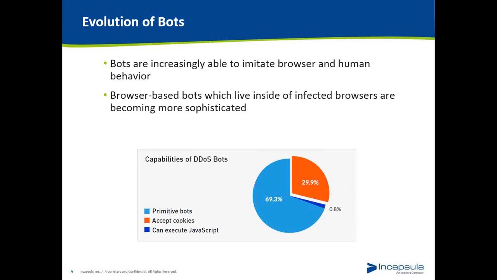Over the last 2 decades, bots have evolved from simple scripts with minimal capabilities to complex programs that are sometimes able to convince websites and the security precautions of those websites that they're actually humans. According to Incapsula research, almost 30% of bots can now accept cookies, and almost 1% of them are able to run JavaScript. An example of a highly sophisticated bot is that of a browser-based bot. These bots exist solely within infected browsers and thus can perform all of the tasks that a browser could. They can frequently do that with access to the cookies and the sessions available to that browser. Now, this makes them a powerful tool for hackers looking to bypass security protocols that would identify a less sophisticated bot.